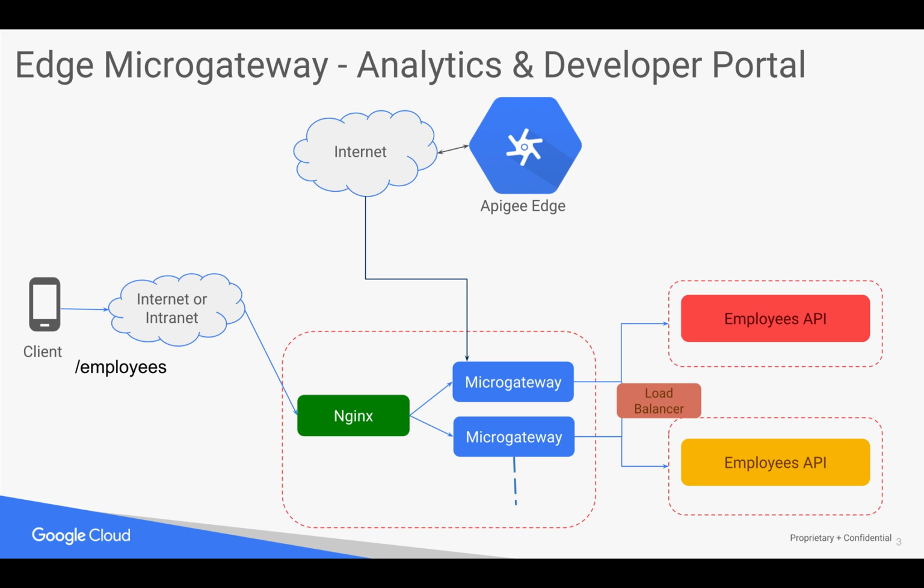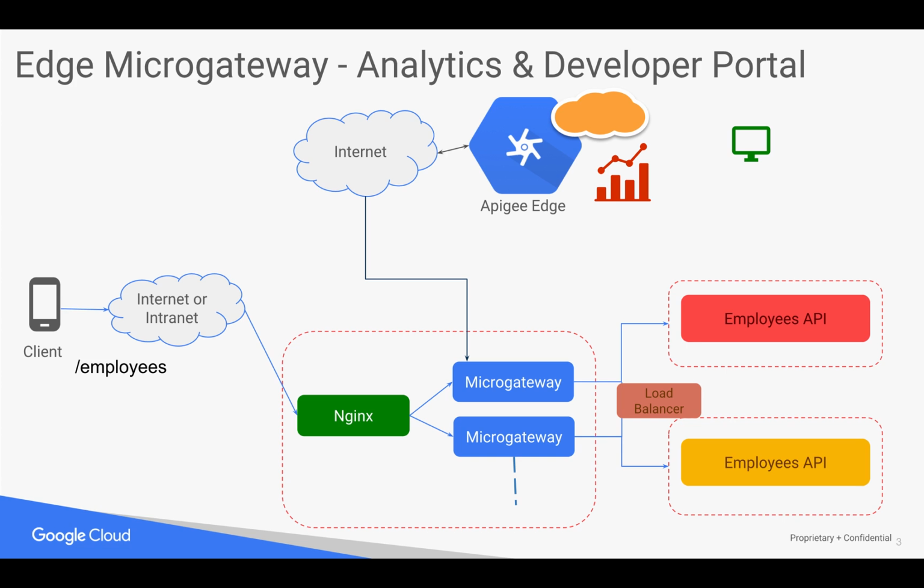Whenever you use Apigee Edge Cloud as an API management control plane and the Edge Microgateway as a runtime component, and whenever you expose your APIs through Edge Microgateway, request and response will be flowing through the Microgateway instead of the cloud. But you leverage the cloud for functionality like analytics as well as the developer portal.